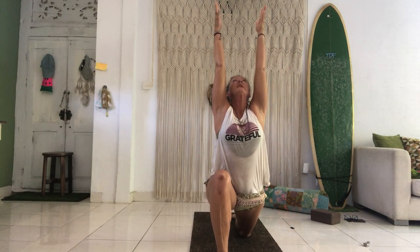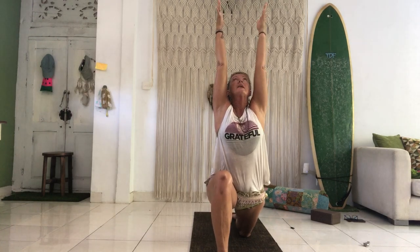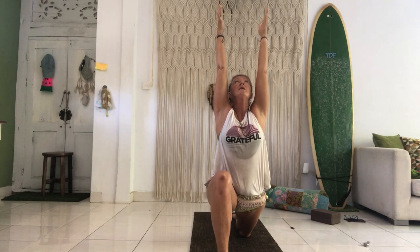Inhale and lift the arms high. Reaching here, finding the heart space lifting towards the sky. And the hips surrendering. The inhale creates length. The exhale allows you to surrender. Press the back shin into the earth and take that back foot towards the back of the mat. Two more breaths here. Front knee tracks to the midline.